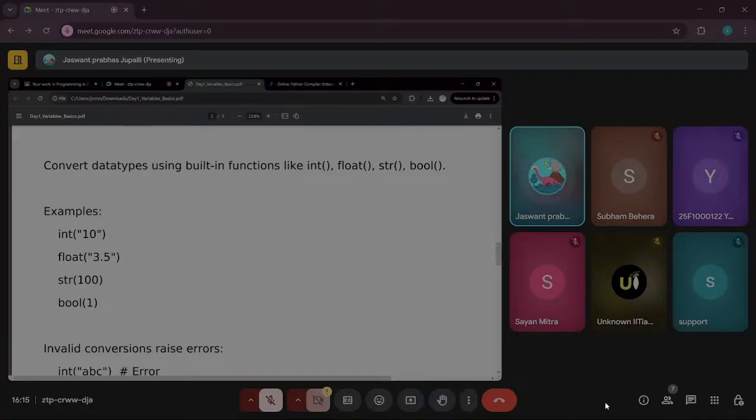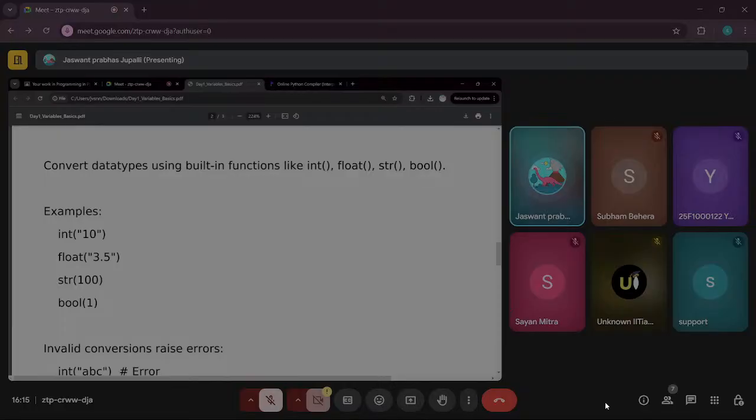So what you will do, you will say string of that integer. Done. So what it will do, it will give a double quote over the 10 liters thing. So it will be considered as a string from now on. So the type will be given as string. Okay. So this is what int, float, string, and bool do.